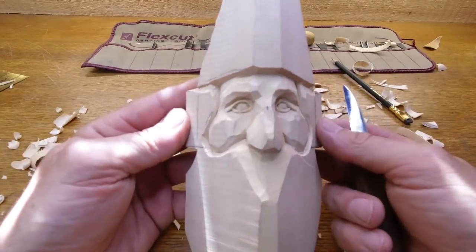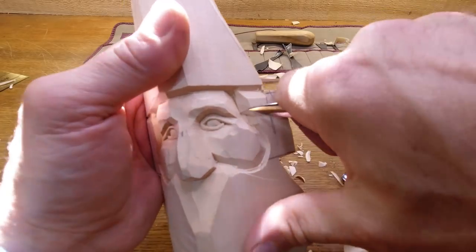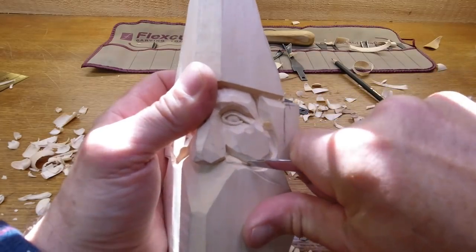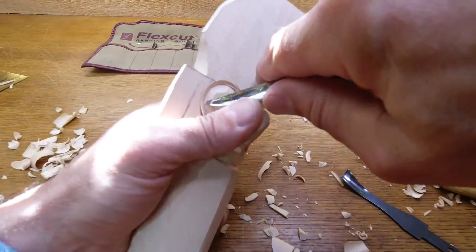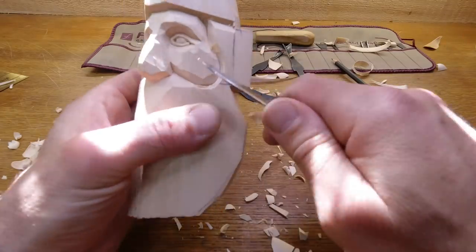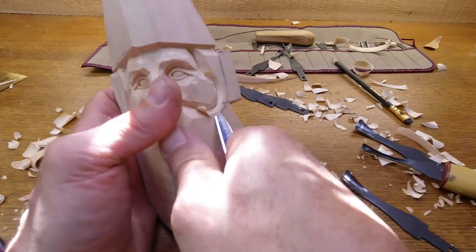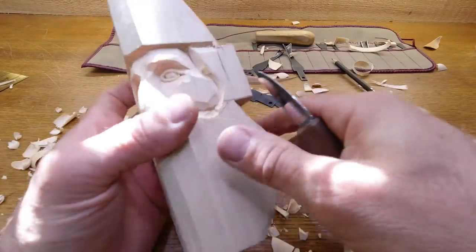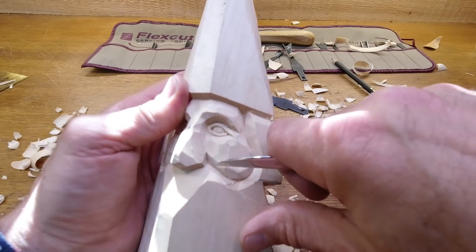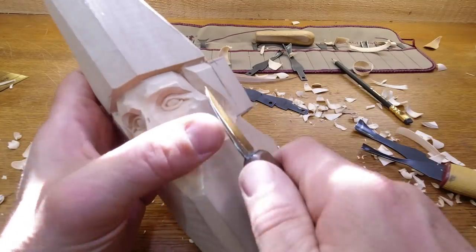All right. So I'm happy with that overall for the shape, but I think I want to see how I can get these cheeks popping more. That's by getting a little bit deeper in here. Come right around. I'll just do one side and I'll go clean up the other side the same, because the time is gonna get long if I don't. All right, so. There we go. So we got that a little bit deeper. We want those cheeks to pop out of there.